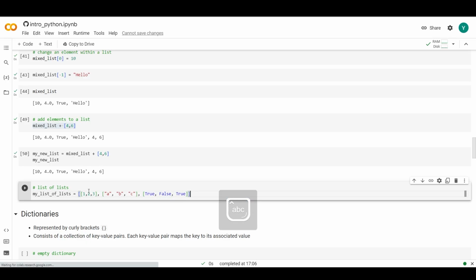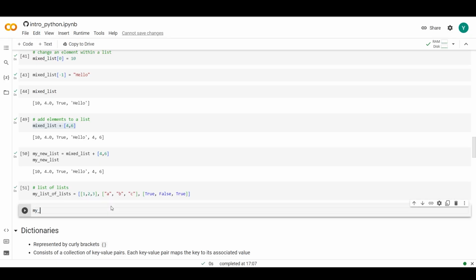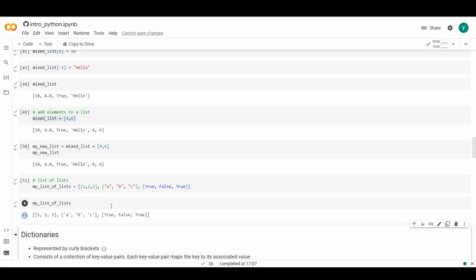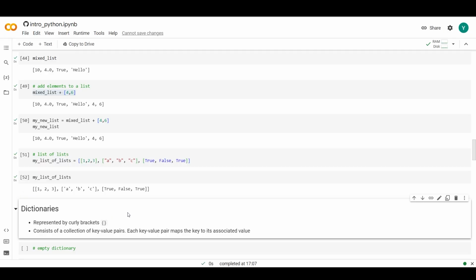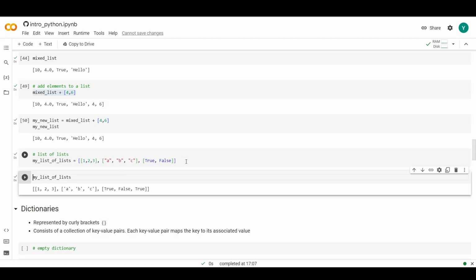And when we run this, we'll have our new list of lists. And this is something one can do. This resembles a matrix, for instance, but it's not the case that the lists within this bigger list have to be of the same size. You can as well, for instance, have just 2 elements here, and there's no problem with that.